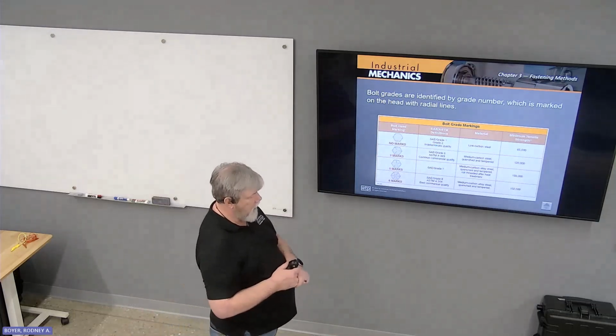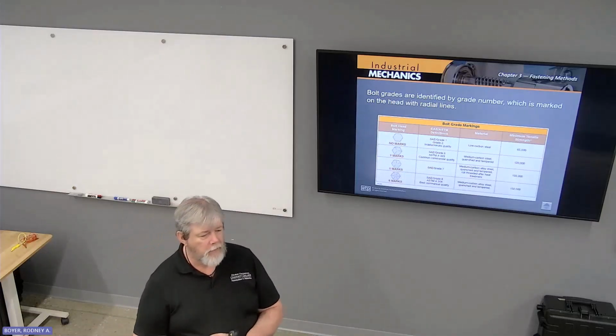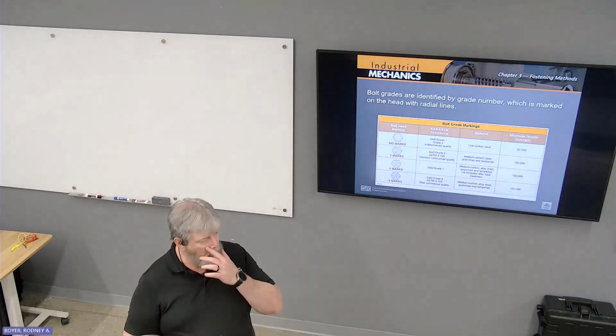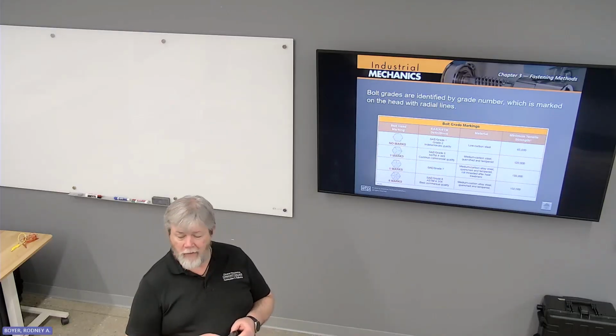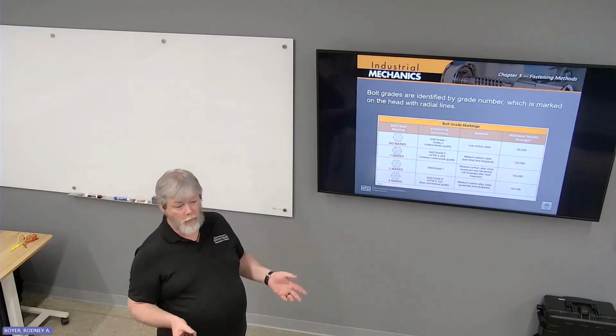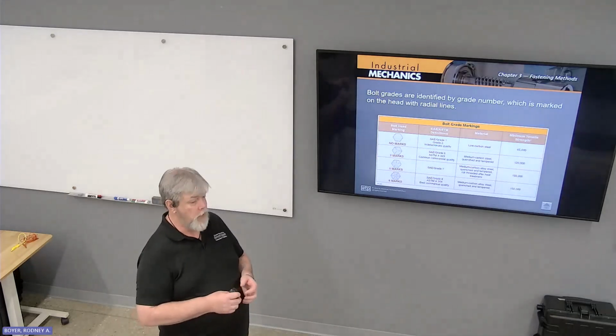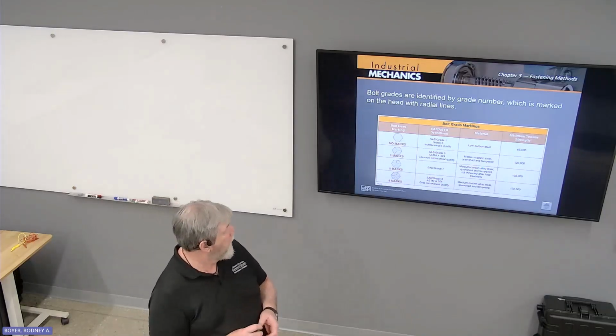They're also designed for different applications. The lower grade has a lower yield strength. The higher grade has a higher yield strength. The higher grade bolts will typically be larger than the lower ones because they're designed to carry much heavier loads. It doesn't have to be, you make a bolt whatever grade you want whenever you're manufacturing it, but generally speaking, the higher the grade, the larger the bolts will be.